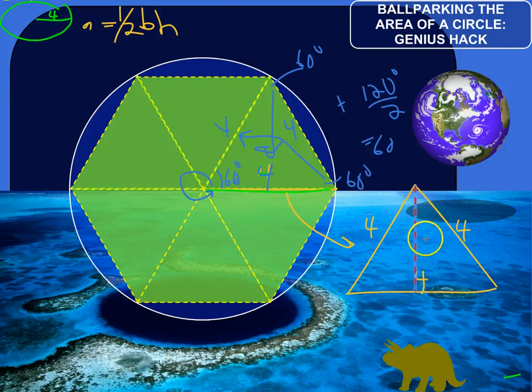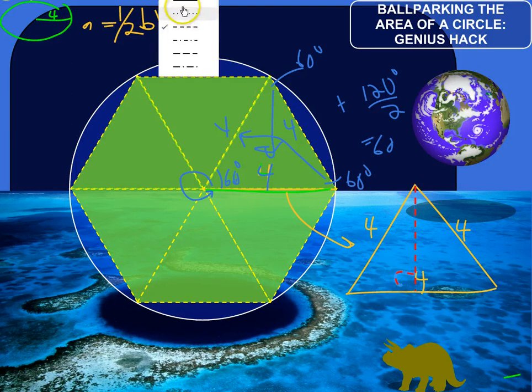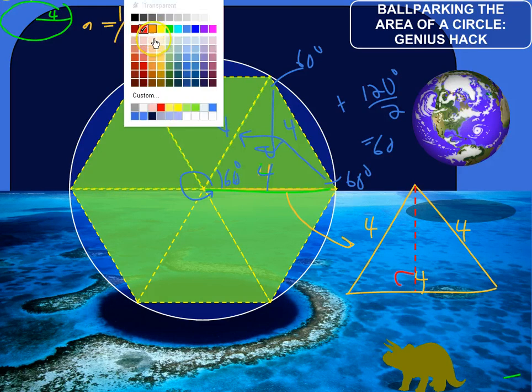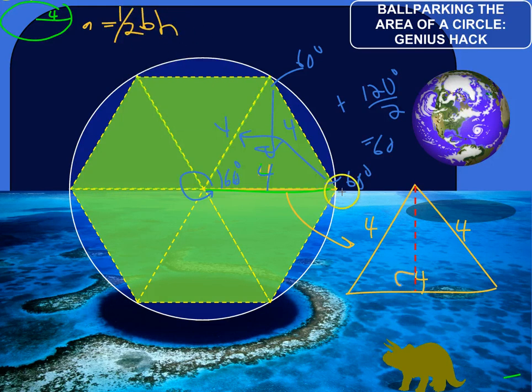Well, how do I figure out what that length is? As you can see, by splitting this triangle up into two pieces, by drawing this height here, I've created two right triangles. So now let me make that solid. Go back to our orange color here. This is a right triangle, so let's pull out this right triangle that's half of this triangle that we're looking at. Let's take a look.